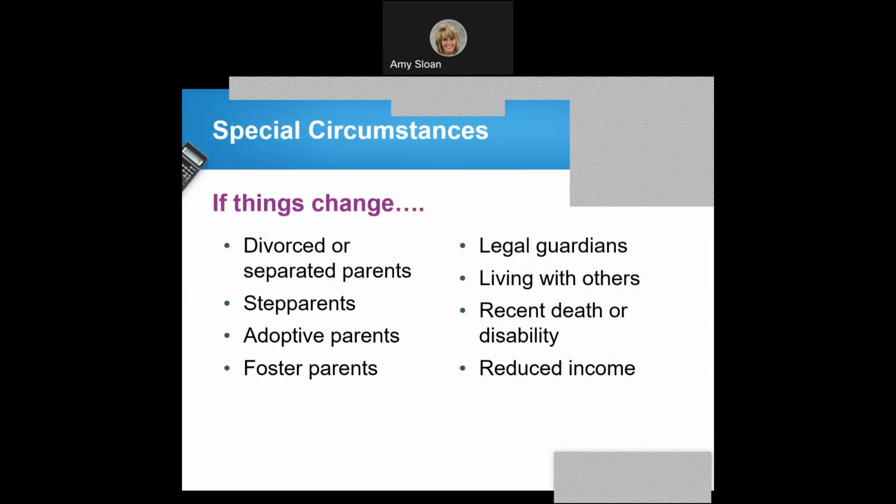Okay, special circumstance. So I had said that you have to put 2021's income information on the form. However, if one of these things has happened, divorced or separated, your income has gone down from 2021, you want to reach out to the financial aid office at the college that your student decides to go to. And they will have reduction of income forms. We call them special circumstance forms, as well as FIA does. So we can send you those forms, and we can reevaluate based on 22 or 23's income, whichever one the school uses.